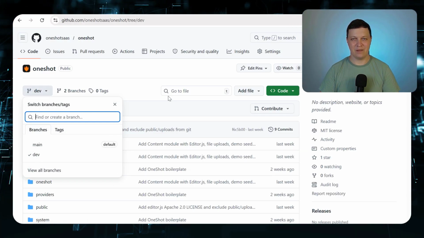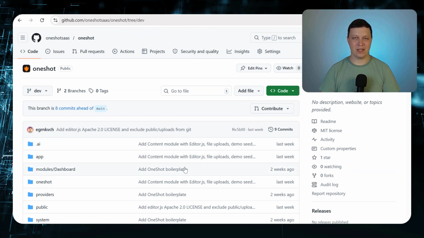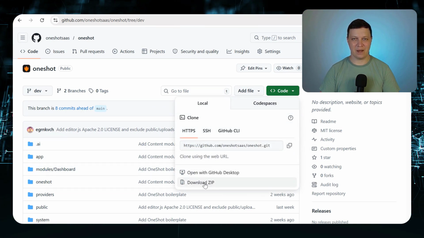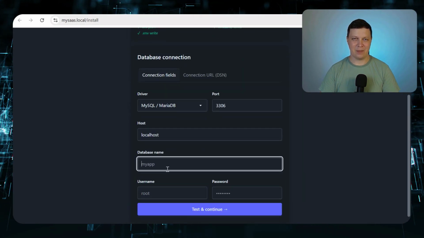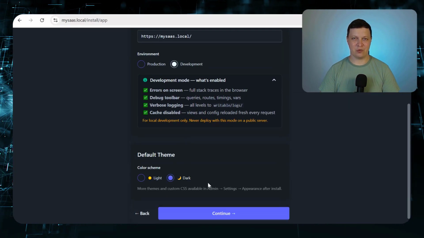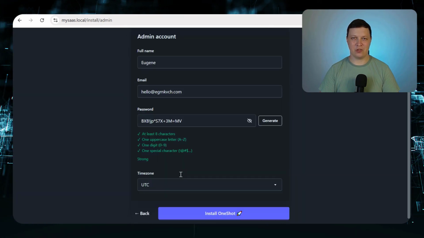There are several branches. Check which one is current for this video. Dev or main is the primary version. Download the zip archive, unpack it into the site folder you created in Servbay, then run the installer. It sets up the database and base configuration. Open the browser, confirm it's working. Starting point is ready. Link to the repository in the description.